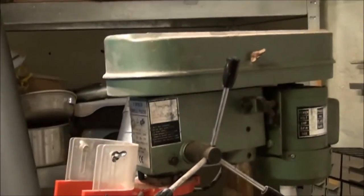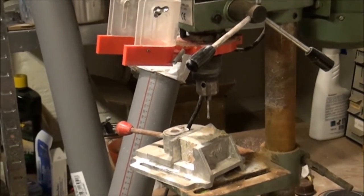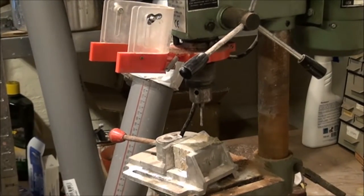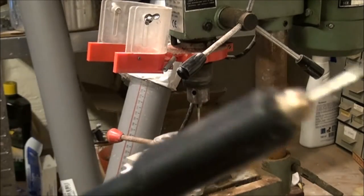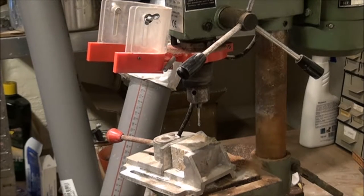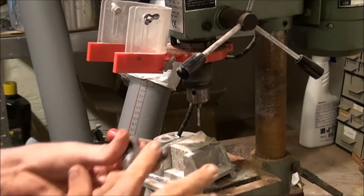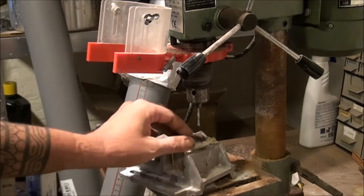I'm using this one, a big drill here. I could also, and do eventually, use the smaller thing, the one you hold in your hand. It works fine, but sometimes I use the big one because I can stabilize this. It's flat here and I can stabilize it. I hope.